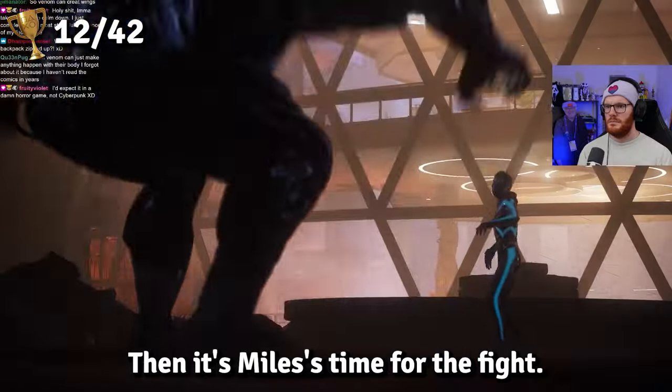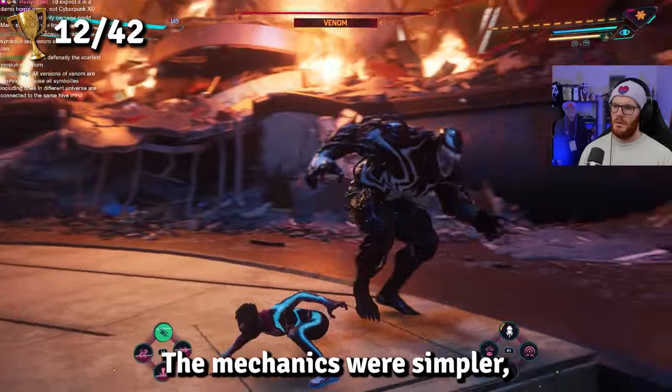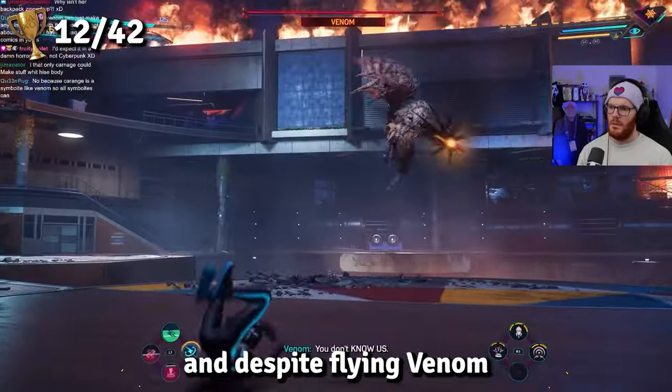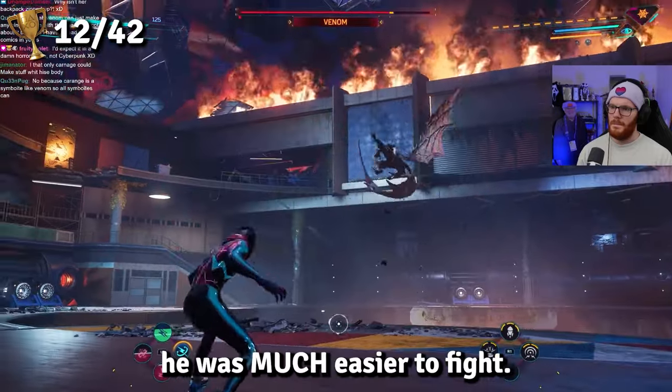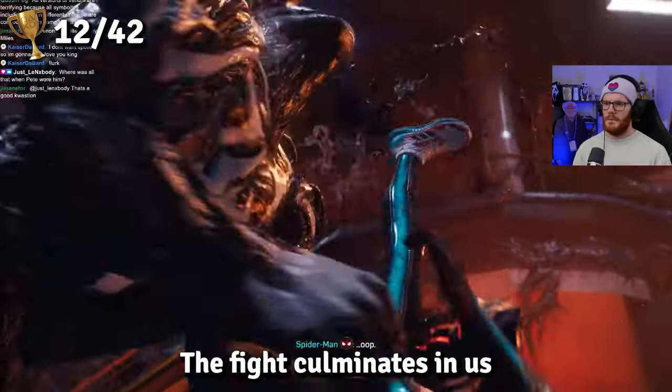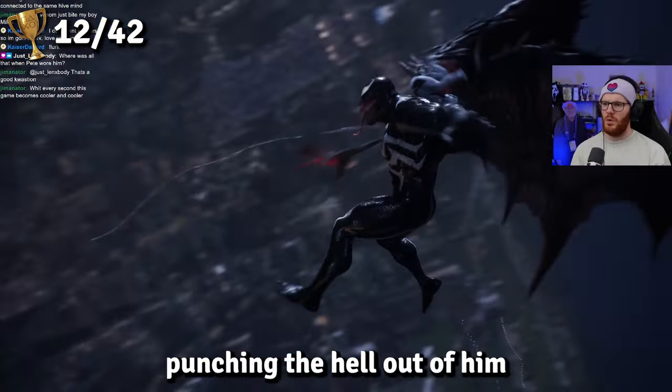Then, it's Miles' turn for the fight. Thankfully, this one was actually easier overall. The mechanics were simpler, and despite flying Venom being absolutely terrifying to look at, he was much easier to fight. The fight culminates in us blowing Venom's head off briefly, punching the hell out of him while flying in the air.